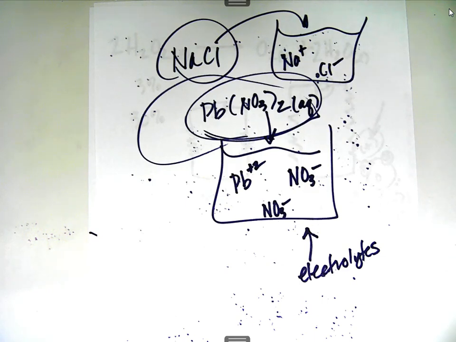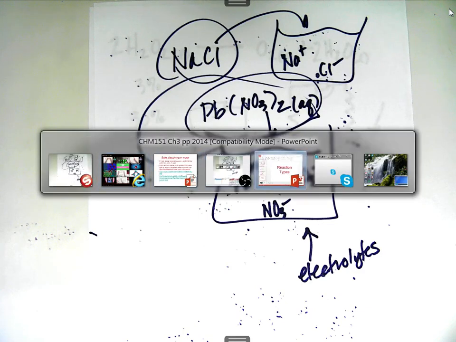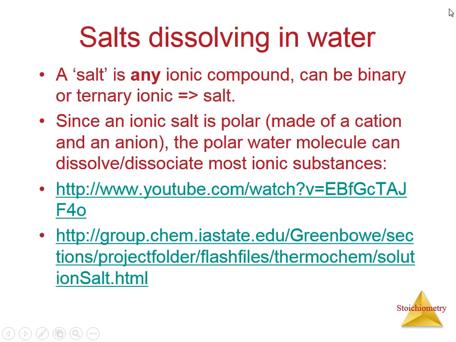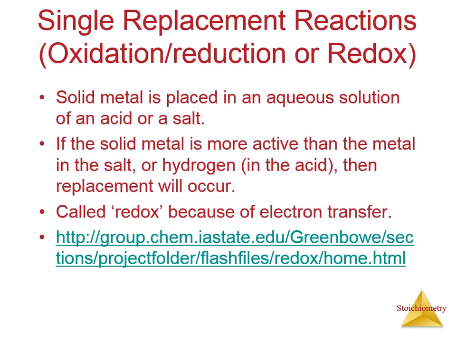Your organs start to shut down because they're not communicating to each other. So when you get dehydrated, drink Gatorade because it has electrolytes and allows your body to conduct electricity in solution. All right, so those are the salts dissolving in water. Once again, I would encourage you to look at all the animations that I've put in here. I don't have time to go through them in class.